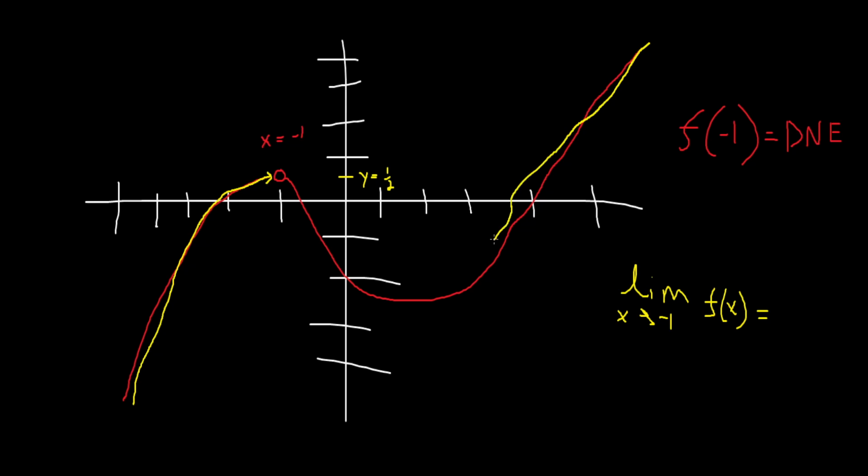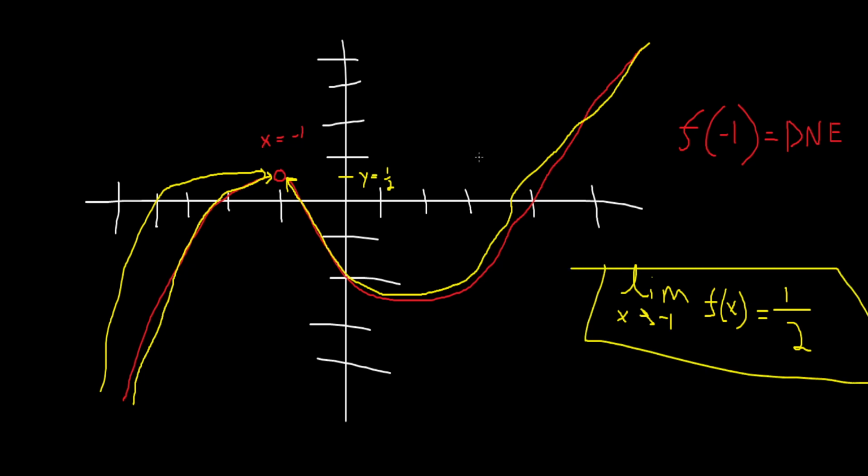So we approach from the right side. We're following it from the right side, just following along this function. There it is. It also says 1/2. So even though there's not a filled in dot there, the limit doesn't care what's actually there. It cares about, well, what happens when I move towards there? What happens when I move towards this -1 on the function? Well, we follow the function, and it goes to a y value of 1/2. So that means the limit in that case would be 1/2, because both sides of the function are going to the same y value. So when we approach this -1, we're getting 1/2.